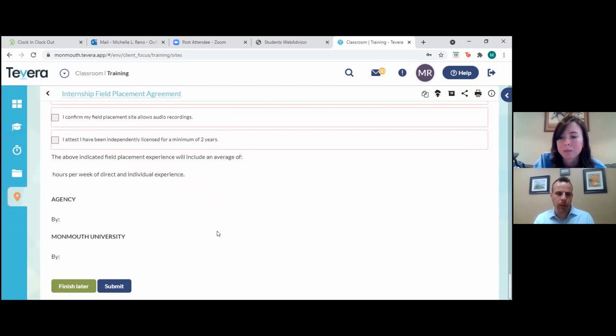I think when you click submit, a little text box is going to pop up and say, who do you want to submit it to? So the first person you submit it to, you select your site supervisor, because it needs to go to them first for them to complete this. And when they click submit, when they're done with it, it automatically will come to me, because you'll need to select me as the second signer. I think it's called first signer and second signer.